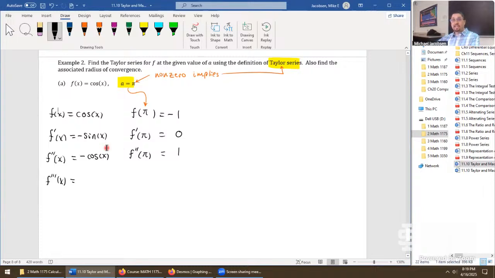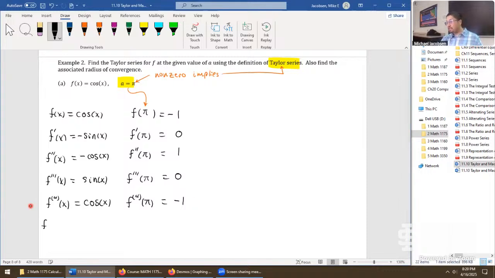Derivative of negative cosine x is negative of negative sine x, so back to positives. So F triple prime at pi, 0 again, whether sine comes up as a positive or negative. Fourth order derivative is going to give us now cosine positive. We're back up at the start. This just keeps wrapping around, it looks like. So fourth order derivative at center pi is -1. And yeah, let's do maybe 5 terms. I have 3 non-zero terms. That should be enough for us to see a pattern.